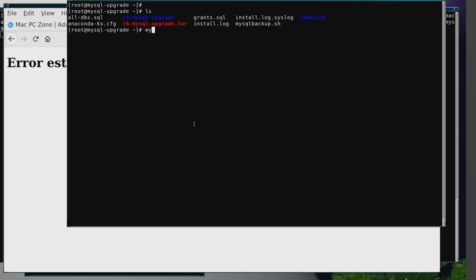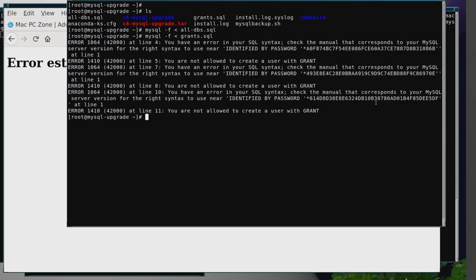So now we'll just do mysql. Now we have to do -f because sometimes you get some things in the dump file which just cause slight errors in version 8. So we load the database in. Okay, that loaded. But now of course they can't log in, so we also have to load the grants.